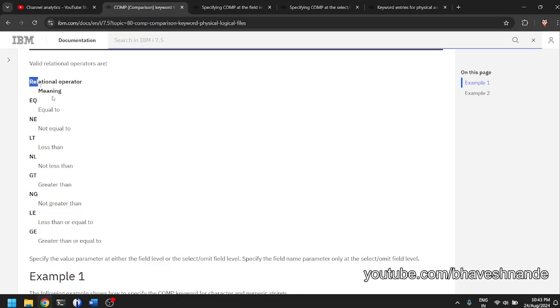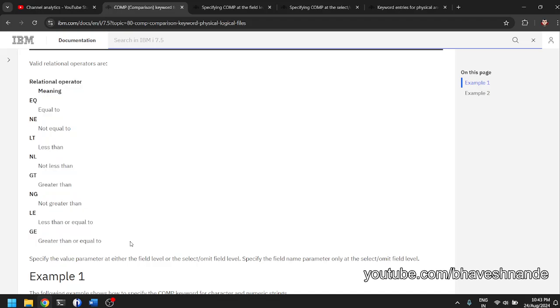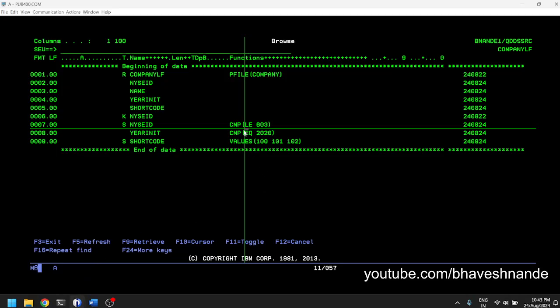This is like your SQL query where you can specify a where condition, and in front of the where condition you write that my column name is less than some value or column name is greater than some value. So like that you can have an operator. Instead of the less than sign or a greater than sign, you have these keywords in the DDS structure that you can create for your logical file.